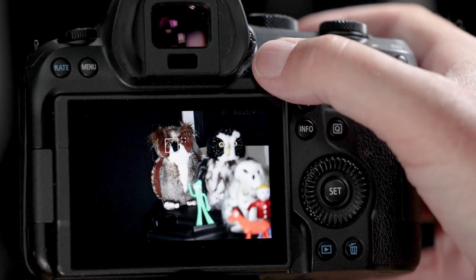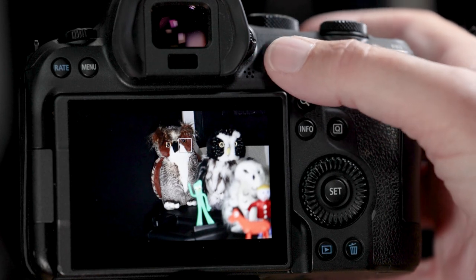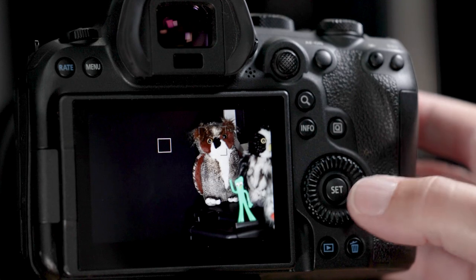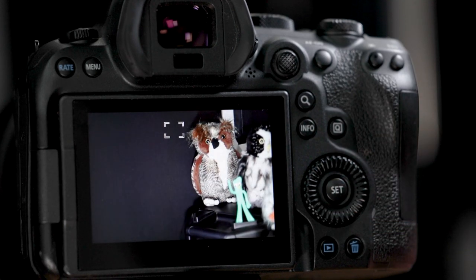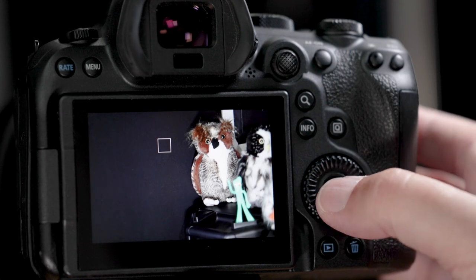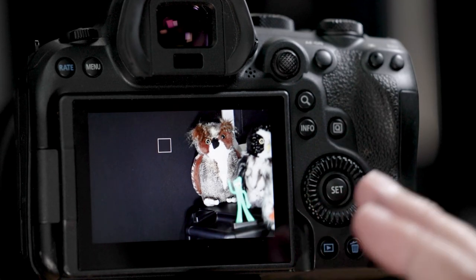Yeah, so it's still kind of a work in progress if you want to jump between the left and the right eye. I mean, for bird photographers, it's ridiculous. But I wanted to mention it because if you do actually hit the set button, it will disappear. Your autofocus box disappears. Hit it again, it comes back. So I recommend staying away from that.